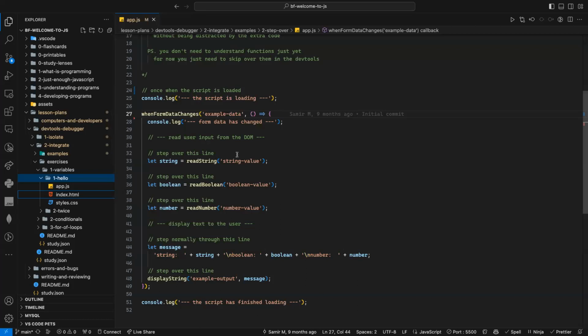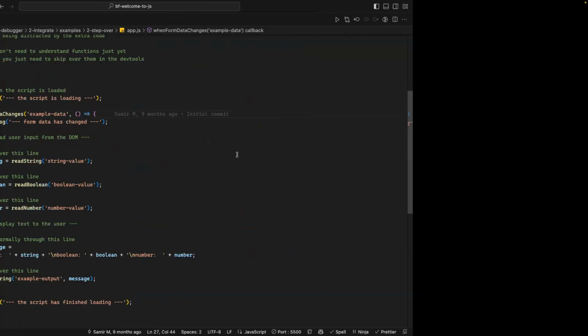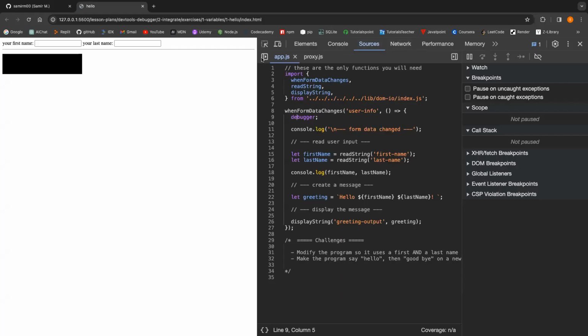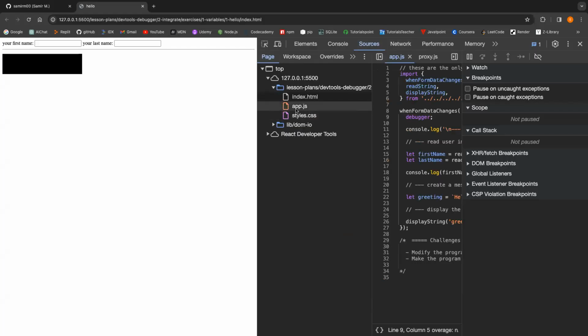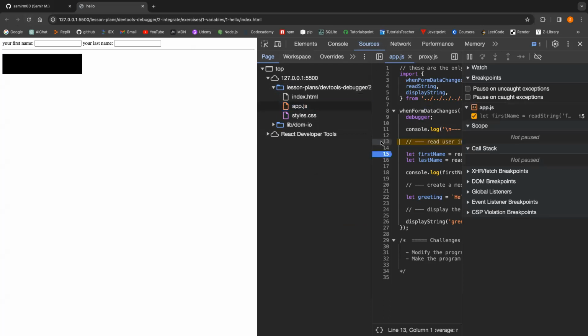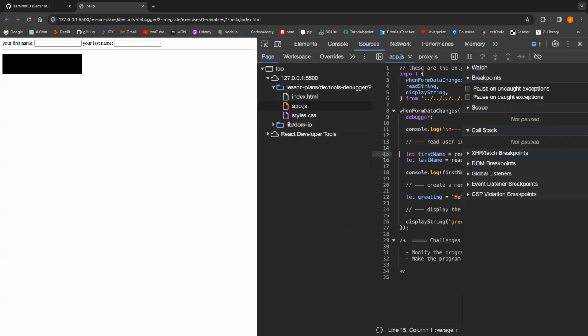Sometimes if you go to the sources here and try to find your file, you cannot find your file in this example. So if you refresh and type something, and you see your file here, it's a good idea to use a breakpoint, because I can remove it and add it, and it will not be added in my script. That's the only difference.